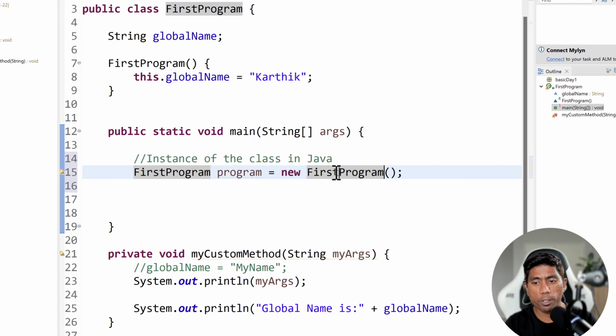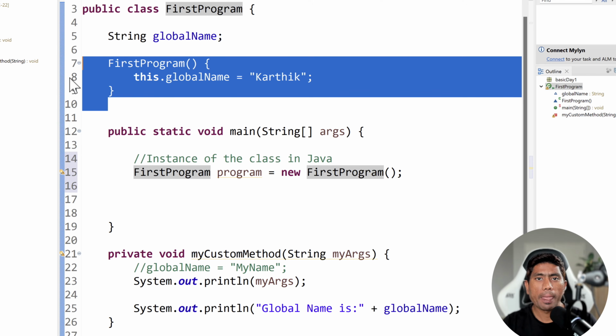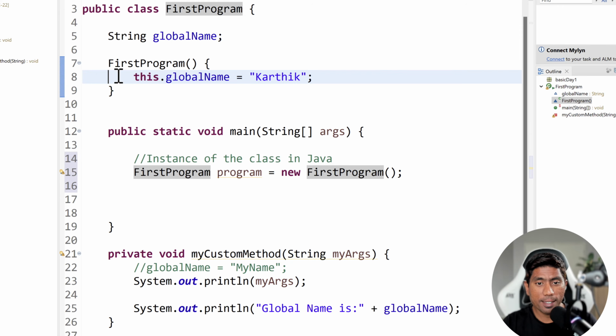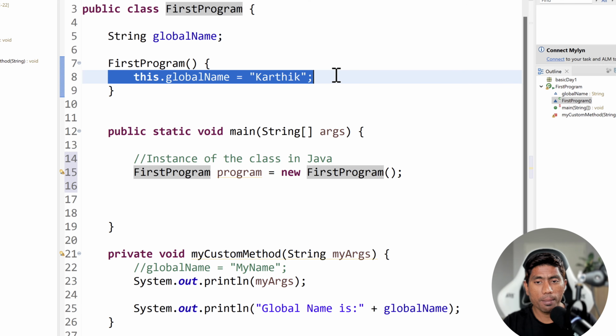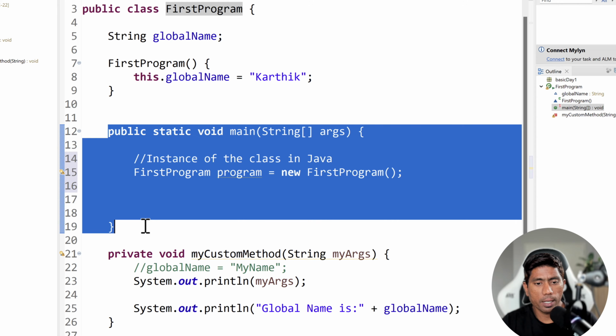If I say new first program, the compiler will first call the default constructor, which is this guy. And then it is going to set this value, like this global name is equal to Karthik, while it executes. And then it does nothing else, because that's what your code is saying, right?